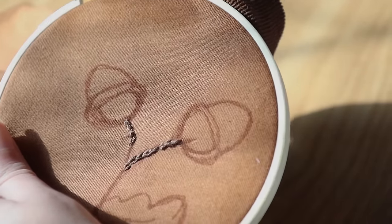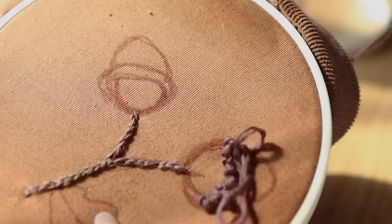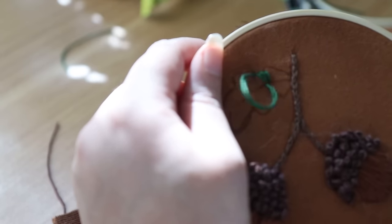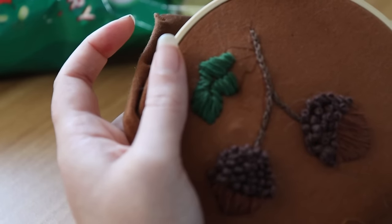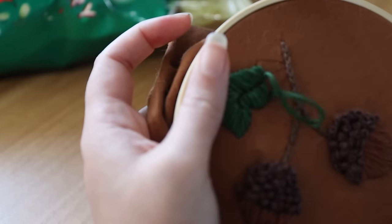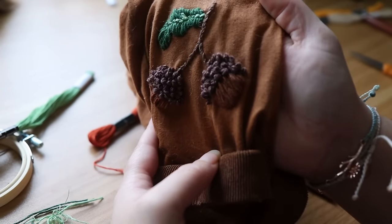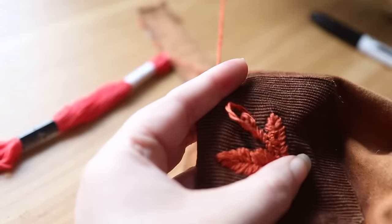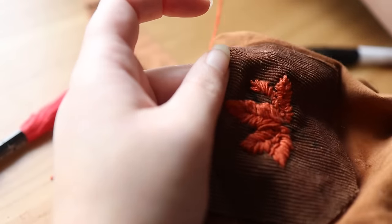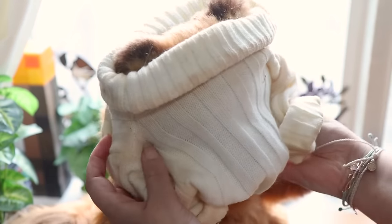And I have to say, it didn't come out perfect, but I am so incredibly proud of myself for tackling this head on, not knowing a darn thing of what I was doing, but just giving it a shot so I could add a little bit of extra detail. And I'm so proud of myself that I took on something I never knew how to do, and I just gave it a good old college try. I mean, look at that. I even got the little acorn texture on the top. Oh, it looks so good. And then, of course, I did add the maple leaf, but also, of course, it's out of focus. All that was left to do was to dress our little maple friend and go look at the final montage.